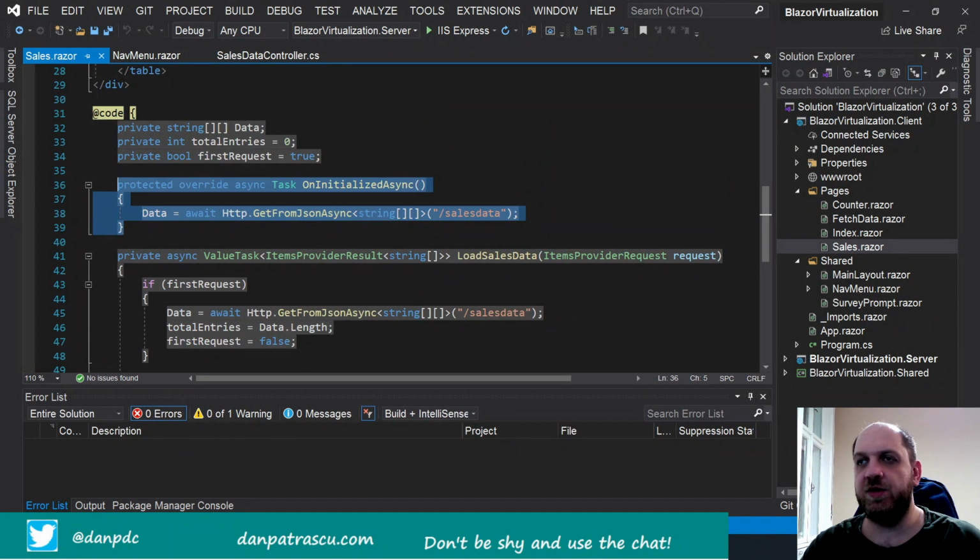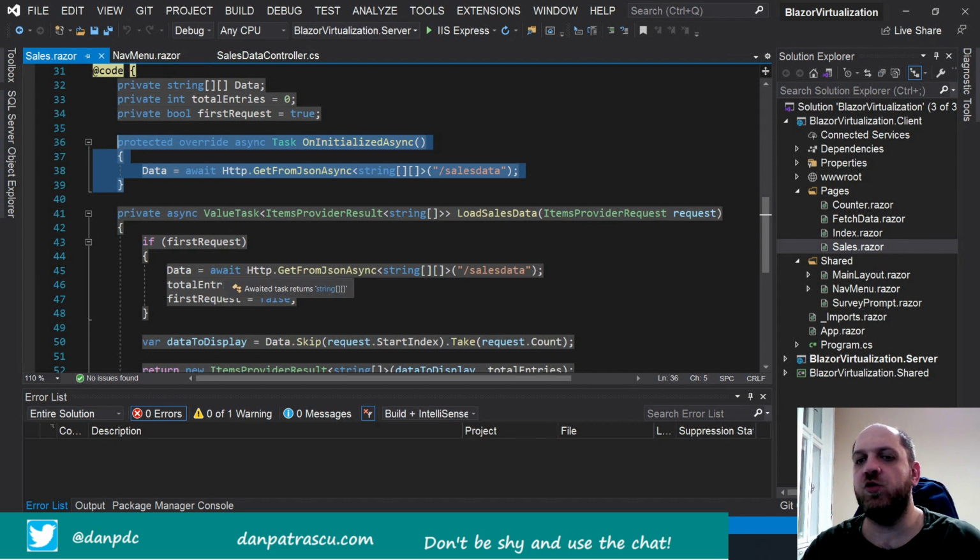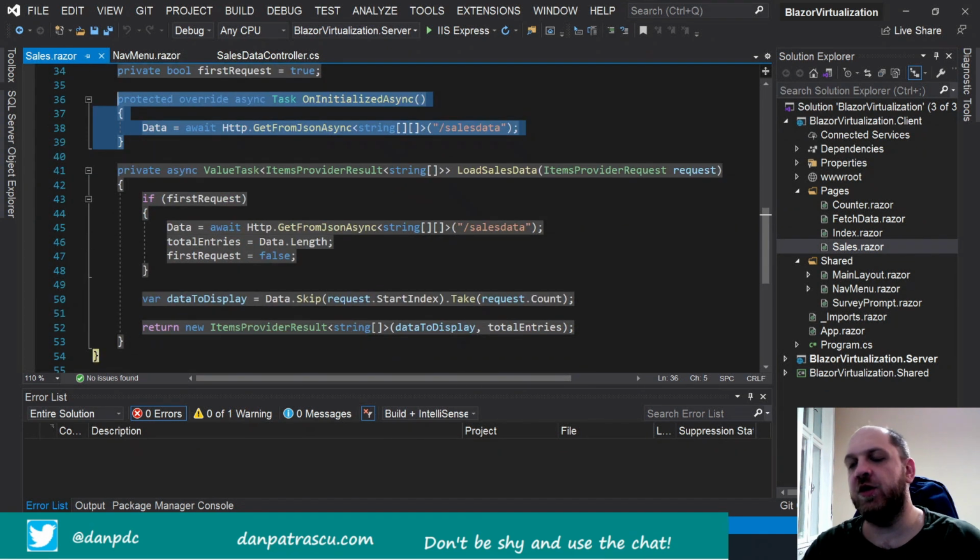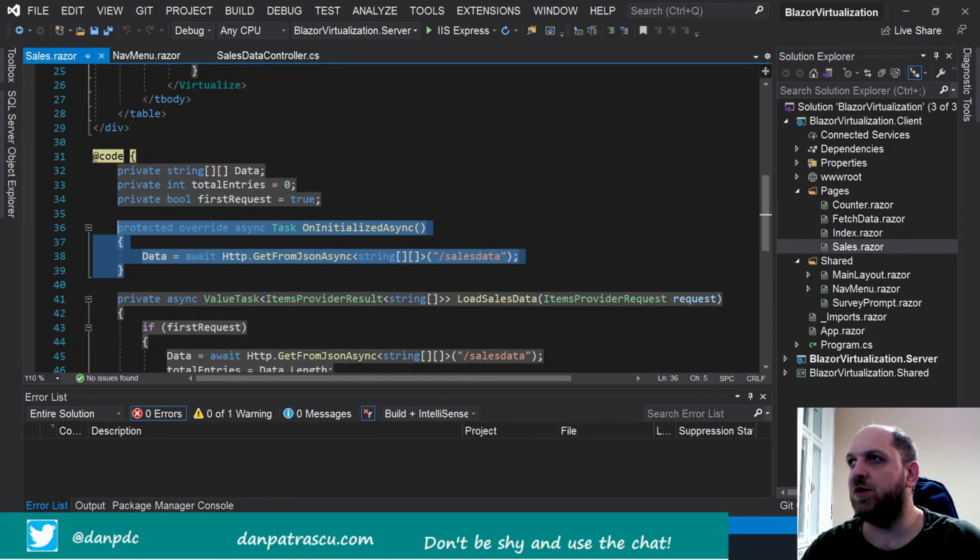But I just wanted to showcase how we would do this if we wanted to make a call to the API each time that we need to feed new data. This is a scenario we could use, for instance, if our API supports paging and things like that.